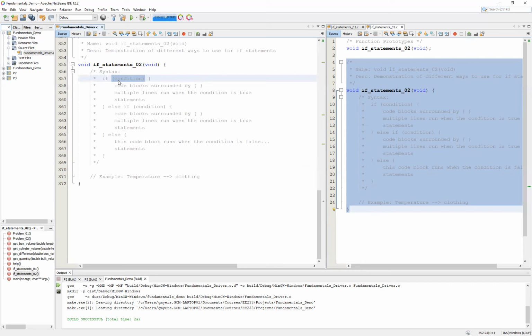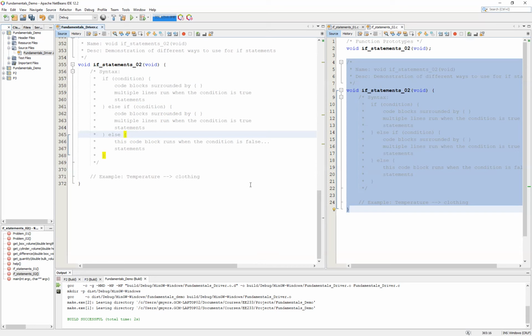We'll start off with a similar condition where we're going to be checking the temperature, but basically whatever that condition or expression evaluates to, if it evaluates to true, then we run the corresponding block of code underneath that condition. The else if portion simply allows for us to check multiple conditions. So in this particular example, I can actually test two conditions, and if both of those conditions result in a false, well, then we run our else block.